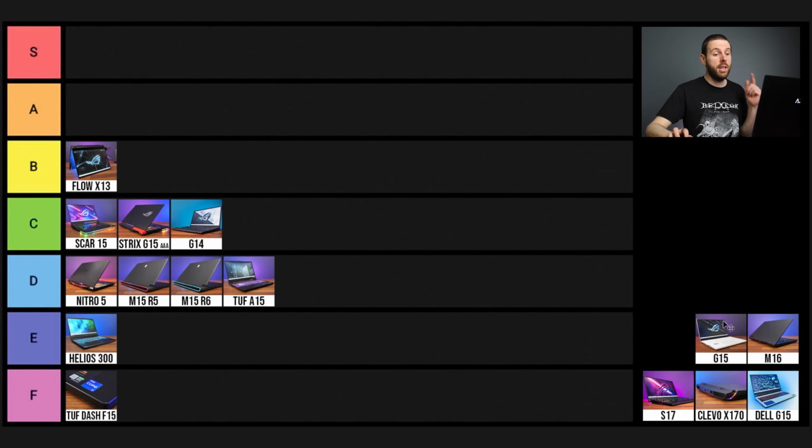All right, next up we've got the ASUS Zephyrus G15, and if I recall, I think Dave2D said this was his favorite laptop of the year, so straight to F tier. All right, onto the ASUS Zephyrus M16 next. I'm just joking. But seriously, there are way too many G15 laptops. Like, we've got the ASUS Zephyrus G15, the ASUS Strix G15, and down here, coming up soon, we've got the Dell G15. I don't know, laptop makers, sort it out. Stop using the same names. There are plenty more letters out there than G.